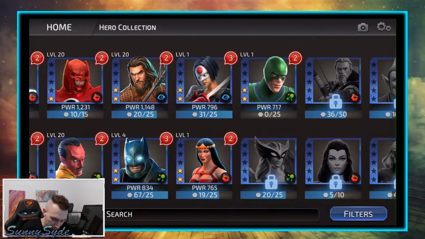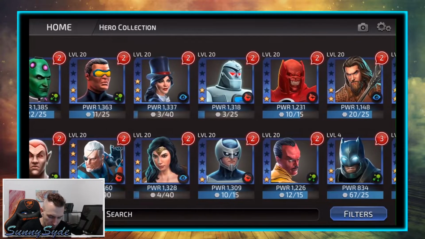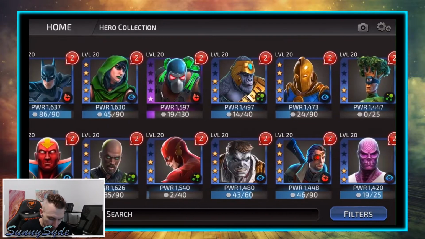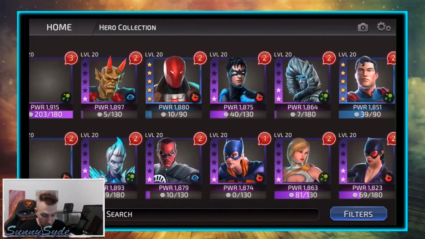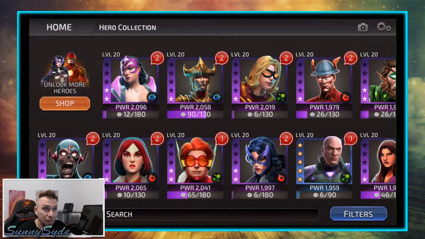All the way down to Mirror Master for my very last character that I have unlocked. So that's my entire roster from top to bottom. I got definitely a ton of good, usable characters. I absolutely love testing out different team comps, and I have honestly found zero reason to level up any character above level 20.